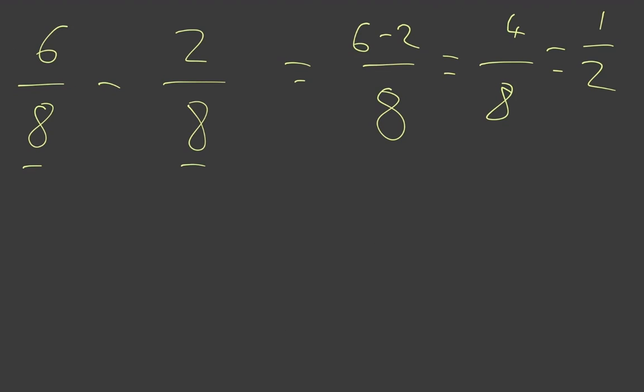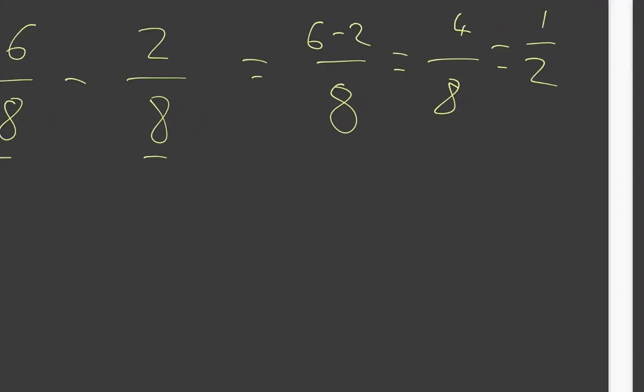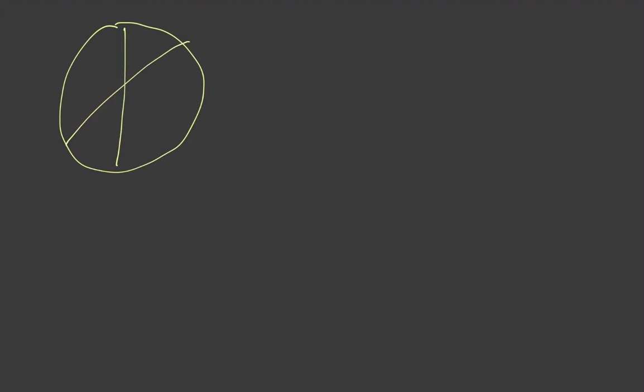So we've looked at adding and subtracting fractions when they both have the same denominator. But what happens when the denominators aren't the same? Let's have a look at an example. So let's have a look at another example of pizza. So I order a pizza again a few days later, 6 slices once again. However, on this occasion, instead of having 1 out of the 6 slices, I decide to have a half of the pizza.